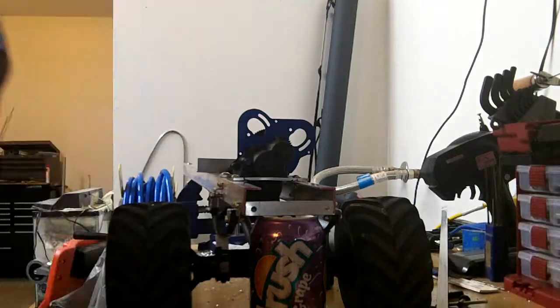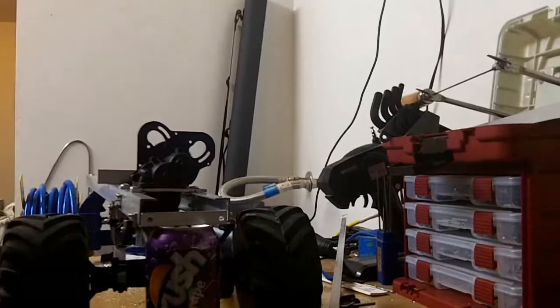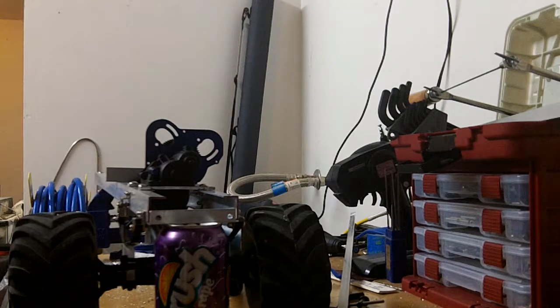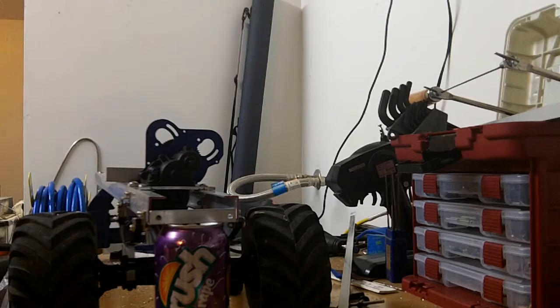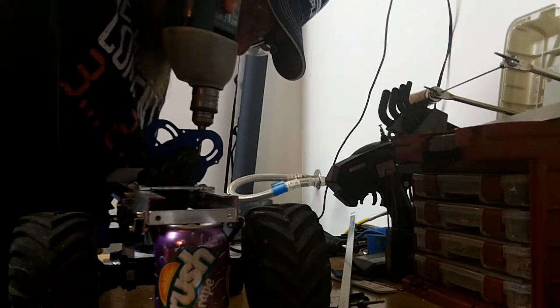That one's gonna be, get the camera here. No light. That little one in there. I think I can drill it where it's at, but I'm probably gonna have to bolt it in place first and then screw the transmission to it when I go to install it the final time. Cooperate with me here, tripod.